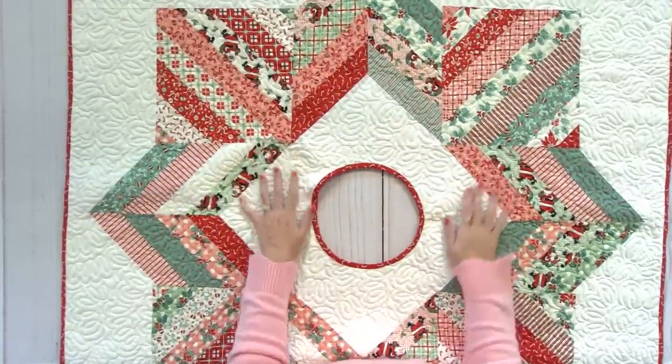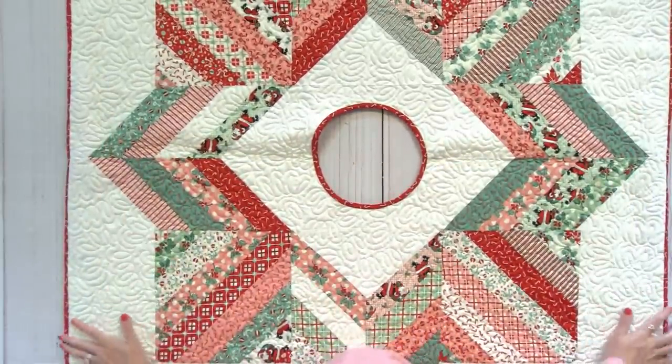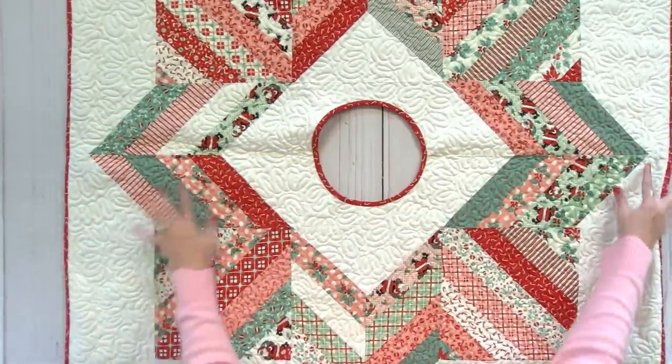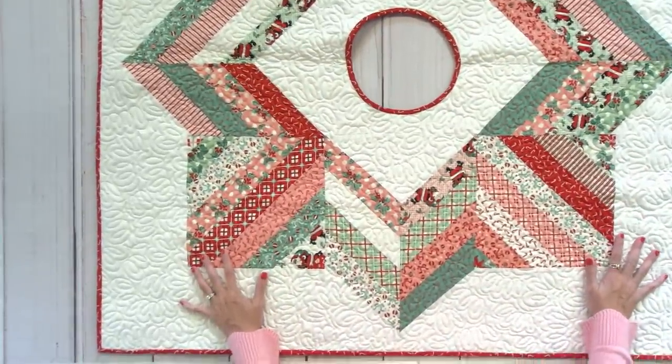So I'm thinking all those years I made tree skirts, I didn't need to cut a slit because we don't have a real tree in our house because me and one of my kids has really bad allergies and we would just be sick the whole time.